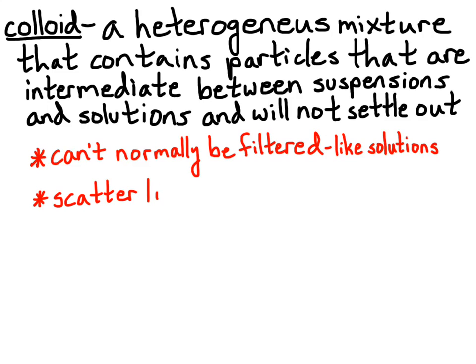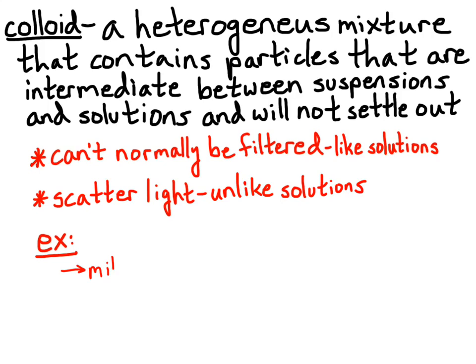They're unlike solutions, though, in that they scatter light. If you shine light on a colloid, the light is scattered, and you can kind of see the light if you're shining light through a colloid, or if you're looking through a colloid at light, that light will appear maybe kind of foggy or scattered. And this is unlike solutions. Solutions don't do this with light.